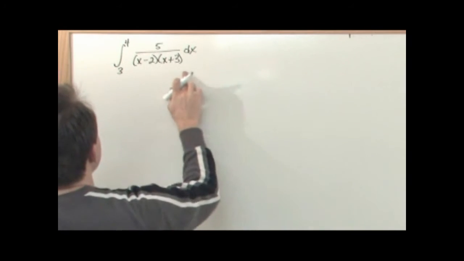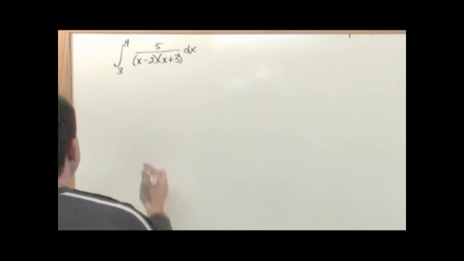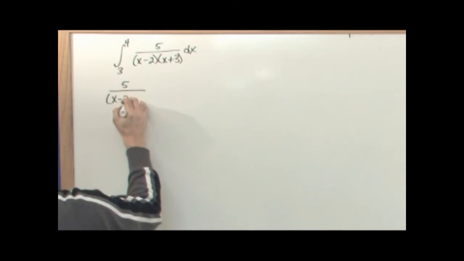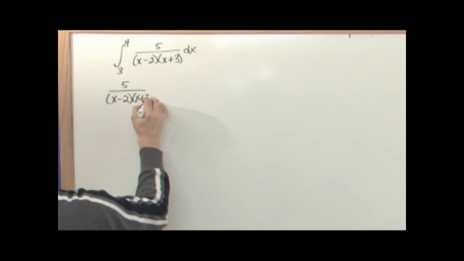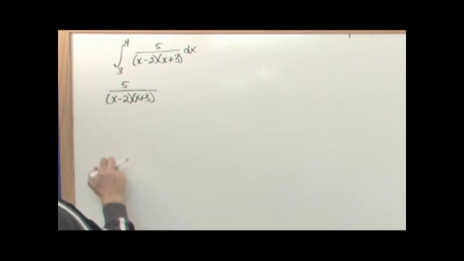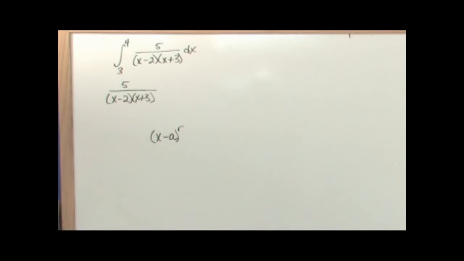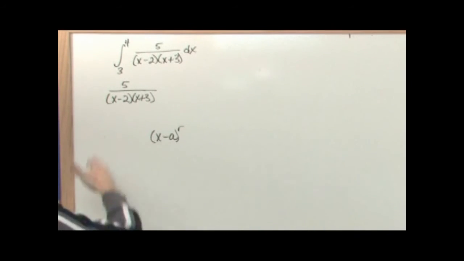We're going to try to do a partial fraction expansion of this thing, and what we have is 5 over x minus 2 times x plus 3. And the factors, remember I said on the other page, are of the form x minus a to the r. This is fancy math speak. This is a factor of this form, and this is a factor of this form. It's just that r is equal to 1 in those cases. So these factors, the ones you're so familiar with dealing with, are 99% of the time going to be the type that you're going to use in your partial fractions expansion.